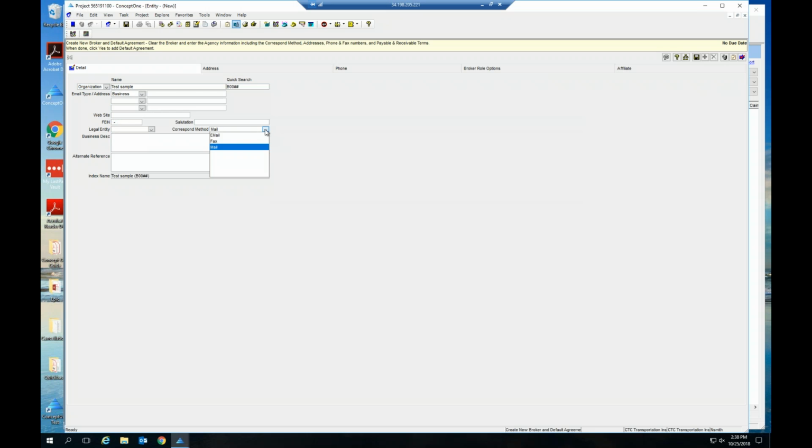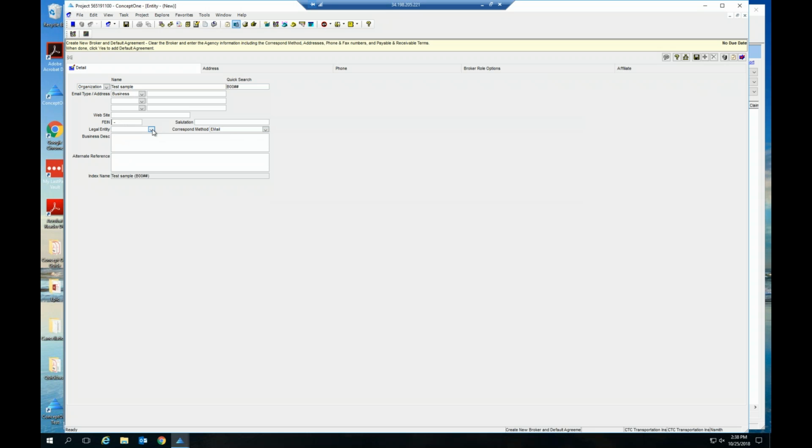You're going to want to always change this to email, and the reason for that is because when endorsements is emailing an agent back or sending invoices, or for cancellations for that matter, or even accounting, all they have to do is select the broker, go in and do their work, and then when it's time for them to correspond into their workflow, it'll correspond to their email address. If you leave it on mail, it will put their mailing address in there, and that's just kind of something to help with the preloading so it goes faster. So you're going to choose email.